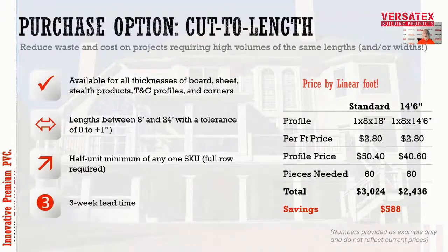And if you've got a job where you're going to have a bunch of specific lengths, and if you buy an 18 and you're cutting it down to 15 or 14/6, whatever it may be, and you're going to do a lot of them, if you can meet their minimum requirement, which I forgot what it is, but it's not much, you can save a lot of money. I can remember going to jobs and seeing a lot of composite decking boards or PVC deck boards laying on the ground, and I would try to preach to my guys, look, if you have to drop it, you have to drop it, but just know that that's a bunch of $5 bills, $10 bills, even $20 bills laying around on the job that's going to end up being thrown in the dumpster. So be as efficient as possible. And this particular program allows you to do that, and you can see it adds up pretty quickly.